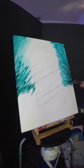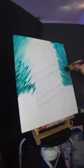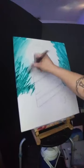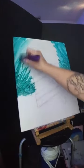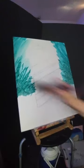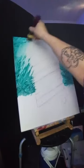Get it completely dry and just move your brush, however. You just mainly want to get the paint on there. I always show everyone the messy way of painting to make it come out extremely nice. So let's do a little bit more up on top and then we're going to blend that in a second. Hopefully the lighting's fine. Okay. We mainly want it to look like we're outside. That's the main thing.